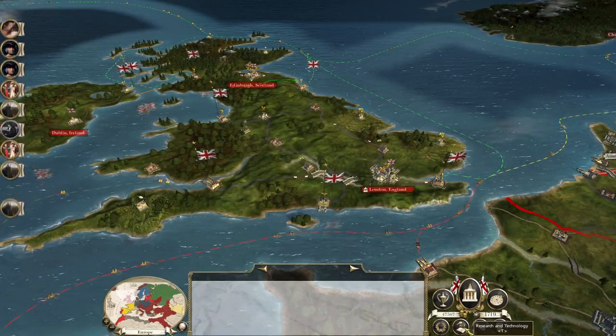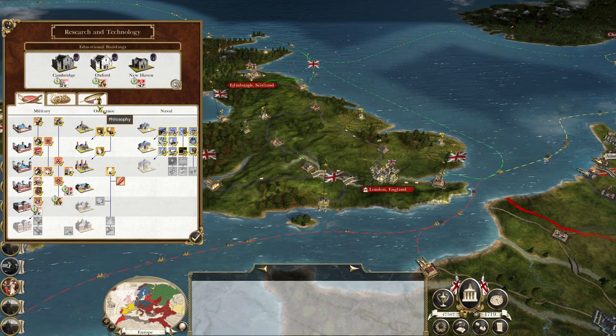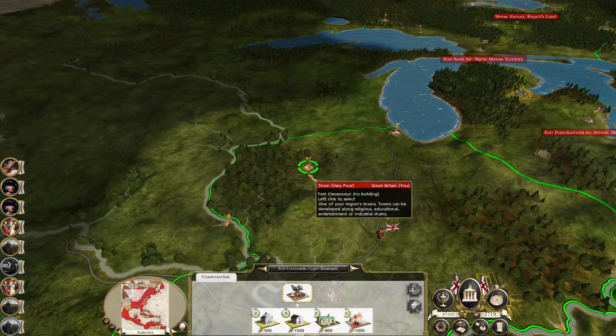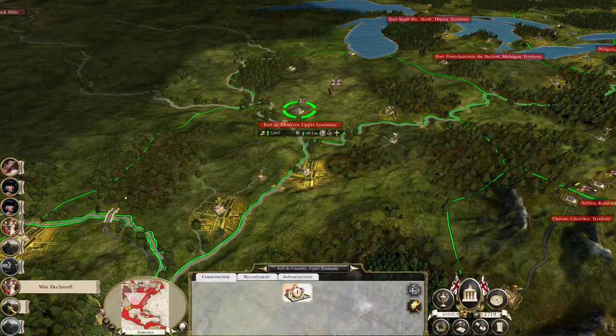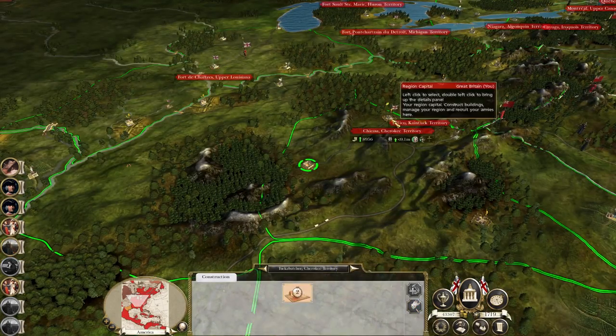Classical economics, that's a great technology to have. Don't waste your time on shortened carbines. Go on to the industry tech. Go for machine tools. Two more new towns. Oh my god. So you're going to really start to grow. Louisiana. Cherokee territory as well.